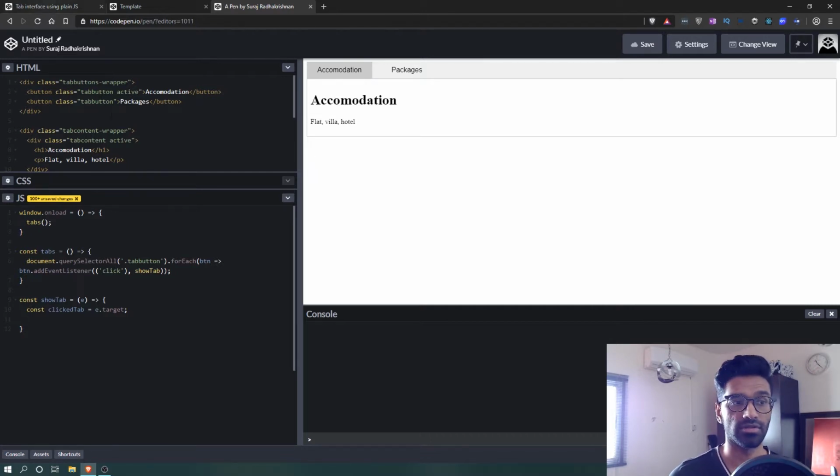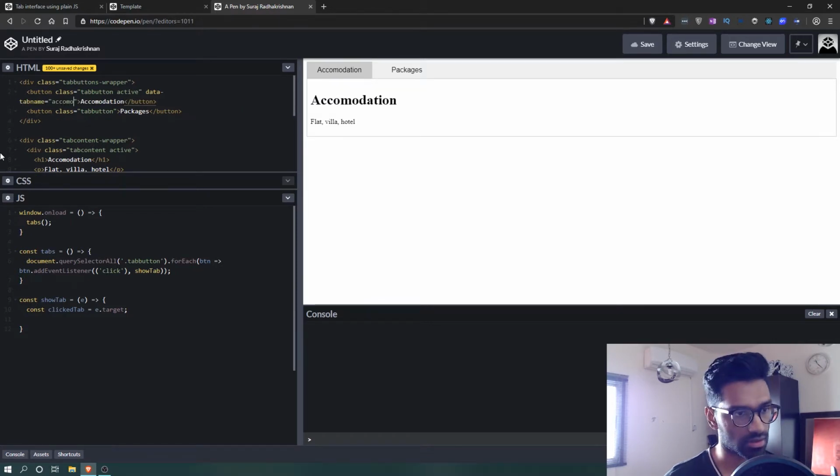So what I'm going to do is come up here and set a data-tab-name attribute. I'm going to set this one to accommodation, right? And then I'm going to do the same thing for the packages one. Packages.